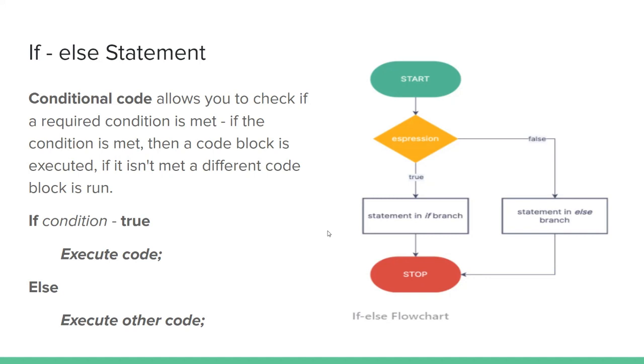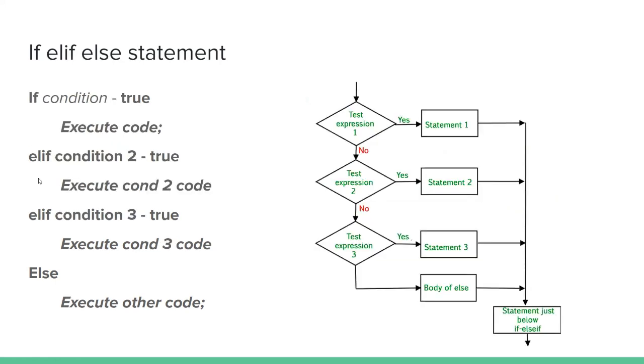I'm emphasizing that because when we get to loops and while loops, you'll see that it's not just a simple stop. And this is an if-else statement when you have more else conditions, but we'll jump into this code in Visual Studio Code. Essentially you have one expression and it does the check. If this first condition is true, it's going to execute this code, and then it just goes on to the next line, ignoring all the other conditions and continuing on with the code.